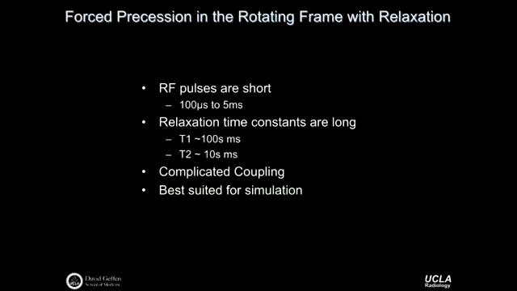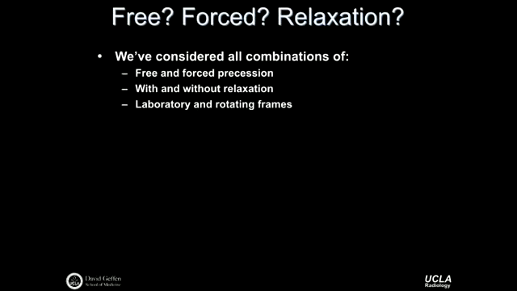So this was the example that we just worked through, forced precession in the rotating frame with relaxation. Again, because RF pulses are short and the relaxation time constants are long, generally this isn't a circumstance that directly concerns us. Your homework will probably link into this concept though. There is some complicated coupling that's involved there. We can, of course, simulate this. Those equations actually aren't that hard to simulate. You guys will each build your own Bloch equation simulator from some of the components that we've talked about so far. So it's something that we can do relatively easily, as it turns out. So we don't need the analytic solutions.